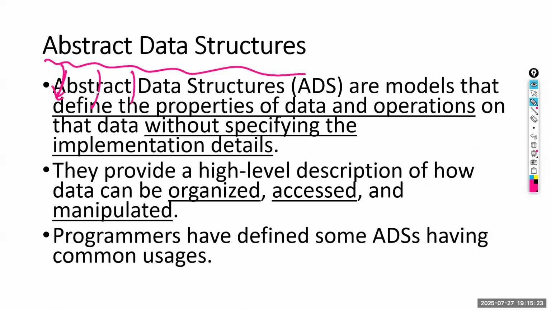And again, these data structures are not dependent on your programming language. So these data structures can be implemented in any language, right? For example, if it is a stack data structure, you can implement it in Java, C, C++, C Sharp, Python. So the list is list, stack is stack. It's a concept, abstract.